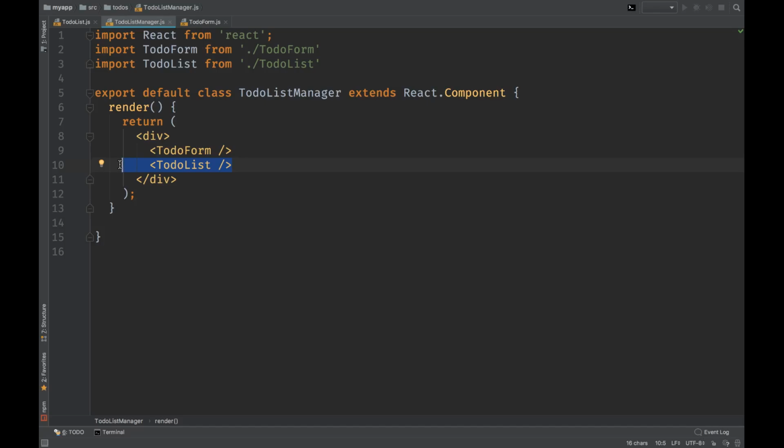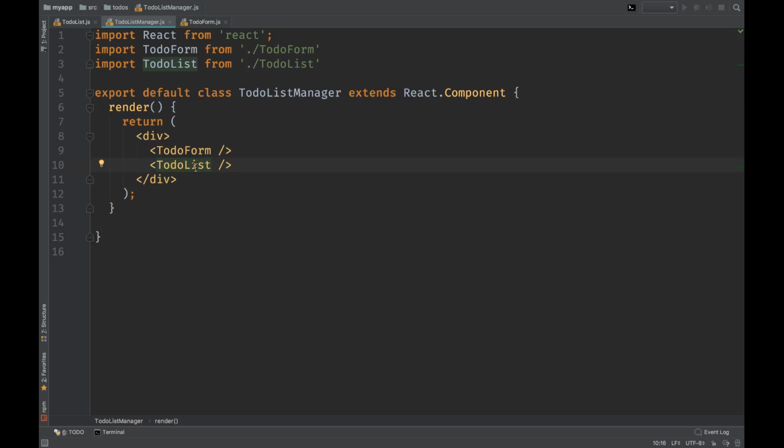But how can they communicate with each other? If one component is the parent of the other, it's easy. We can use props or pass state. But these are kind of siblings, so neither can talk to the other. The solution is to use a parent component and communicate through it.